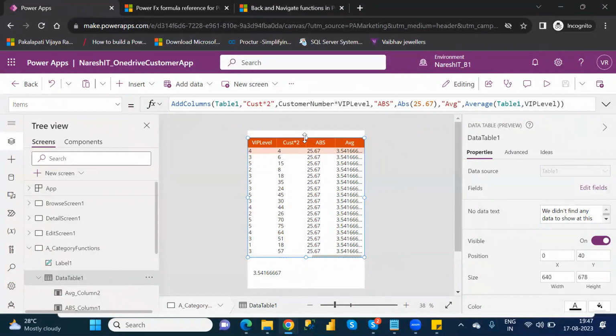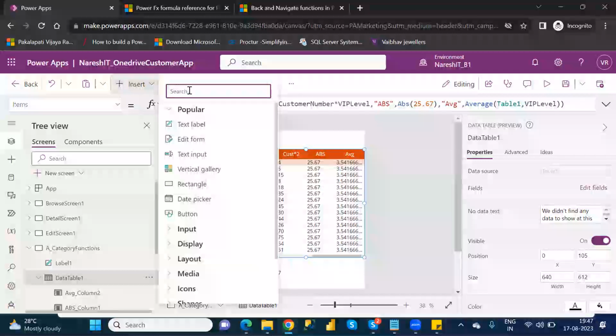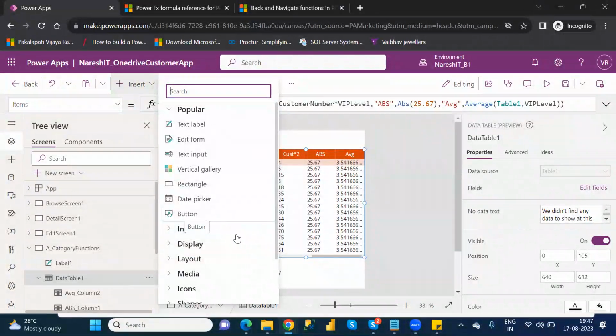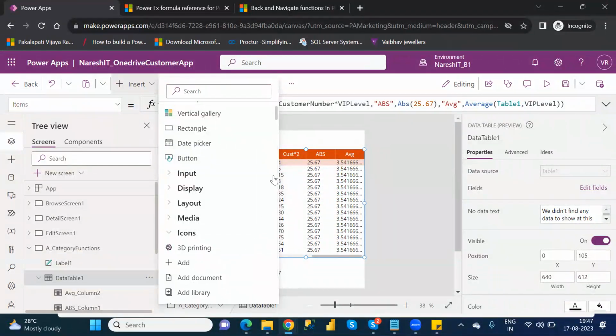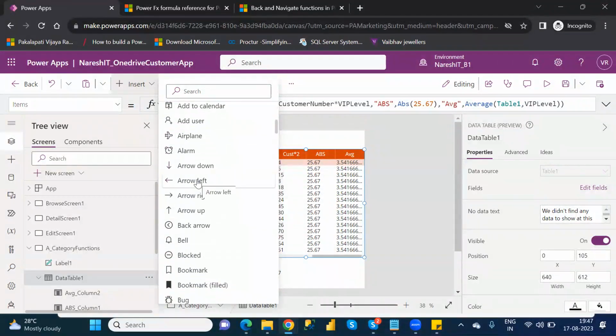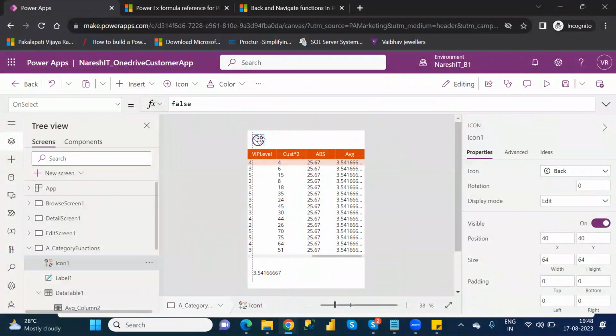Suppose any element, you can take it. Suppose you have to take an action-related element only. So under Insert, for example, I want to take the icons, or you want to take the buttons. Buttons and icons have actions, right? So those related ones you can take. If I want to perform that, I want to take the icons. Which icon you want to use, you have to choose that particular one. Suppose I'm choosing this one, or else the back arrow. This icon I'm taking, and I'm putting it here itself.